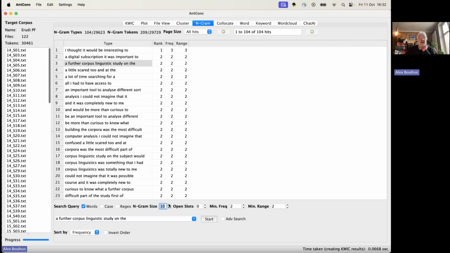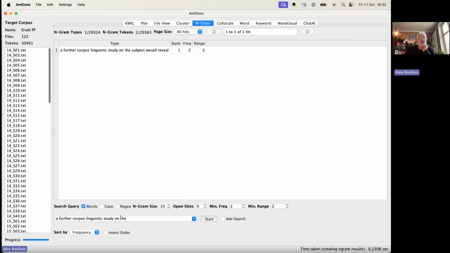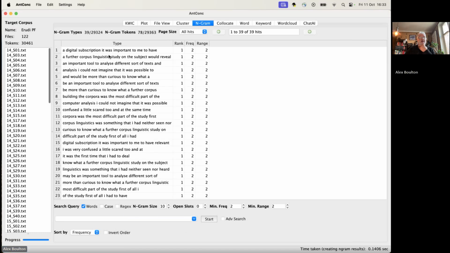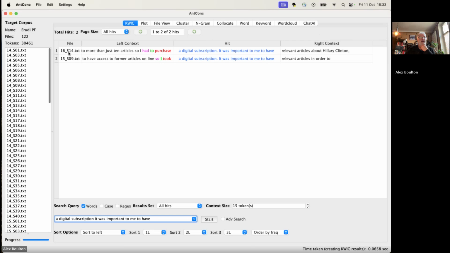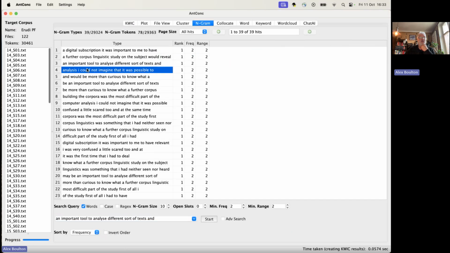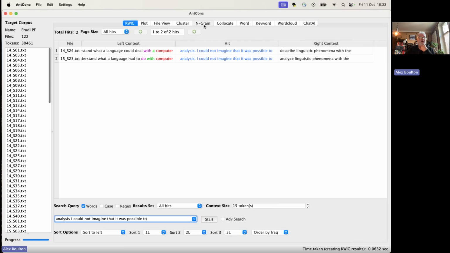And if you go up to 10, oops, again, we don't want anything in here. We want to leave the search blank. 16 S14, 15 S09. 16, that's not the same one again. I've done the same problem again. Anyway, you can see that very often it's the same students who are using the same text. Okay, and you can actually compare these texts, and that's partly how a plagiarism checker works.